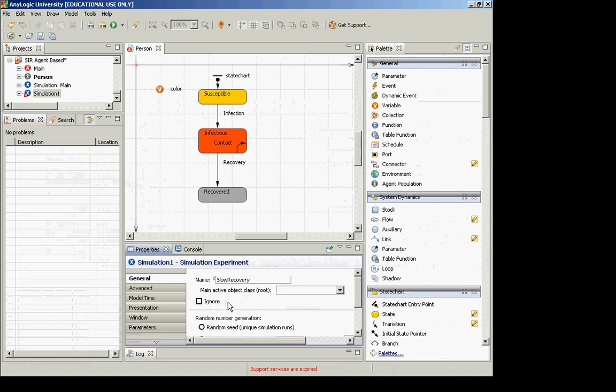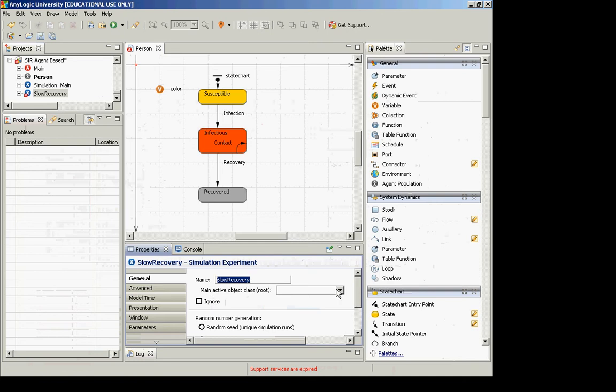And the second thing I'd like you to do, while you're naming that, by the way, this highlights a point. In AnyLogic, you select something, and then there's this properties window down at the bottom, which allows you to change things about that selected item. In this case, we changed its name. And we're going to need to actually select what model it's running.